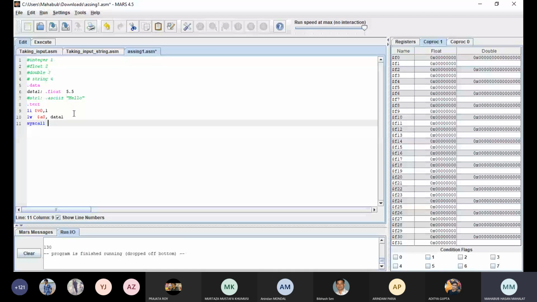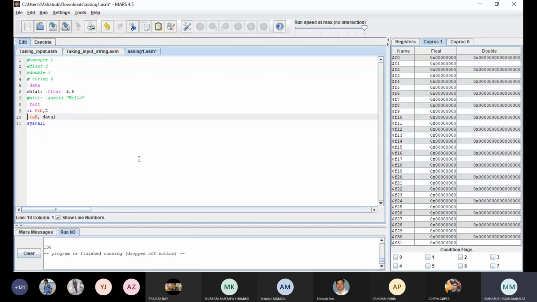Now, to print a floating point number, you have to write 2 here instead of 1. Save this. Here also, yes, you are using a floating point number.